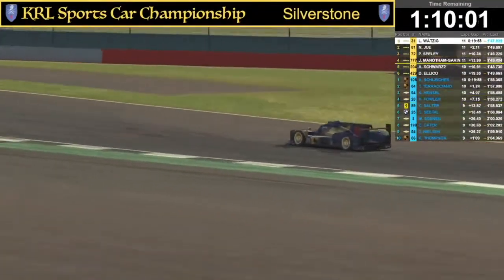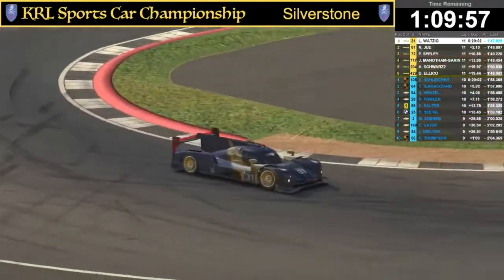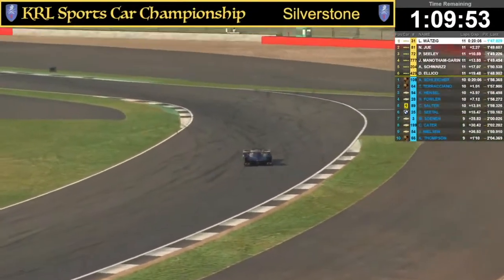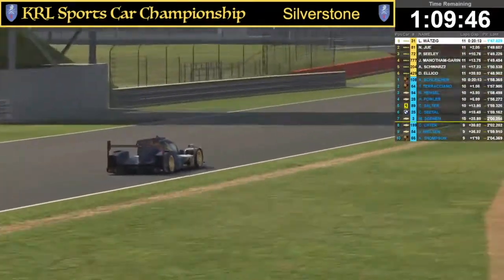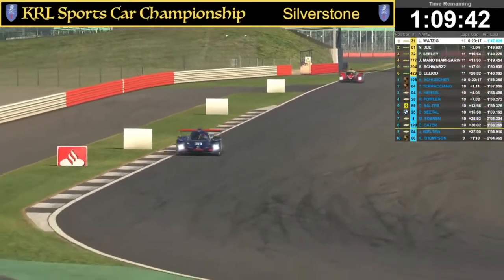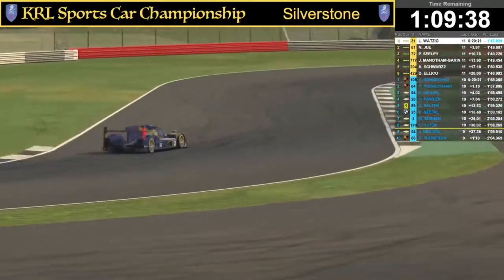We expect pit stops anywhere between, well, guys can, we know it's a two-stop race for LMP, so we've seen some guys split it into thirds. If they run a full 75-liter tank down to the end, it'll be close to 38 minutes. So in the next 10 minutes, we'll start to get an idea of strategy.